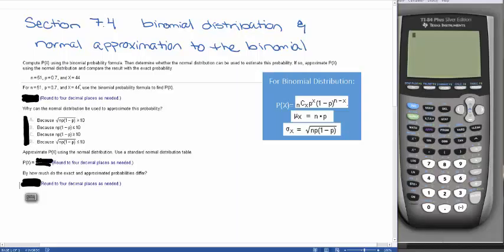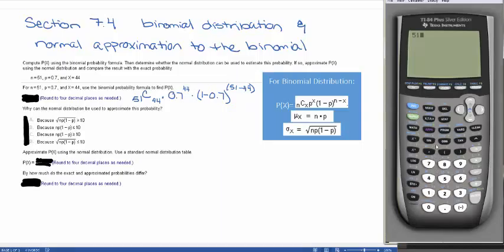So there's going to be two ways to put this into your calculator. One is if we're using this formula right here, then we're going to have our n, which will be 51, choose our x, which is going to be 44, times our probability of 0.07 to the power of x, which is 44, times 1 minus 0.07, 1 minus p, to the power of n minus x, so that'll be to the power of 51 minus 44.